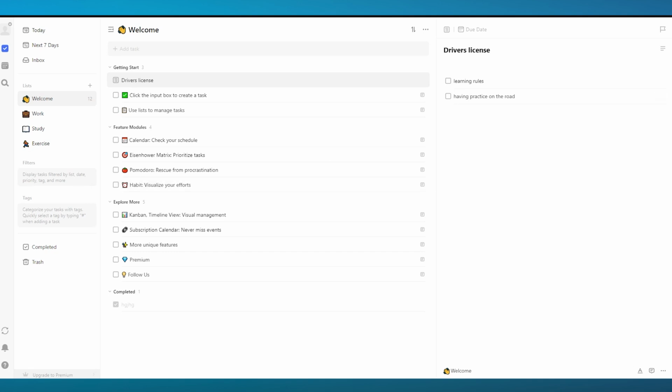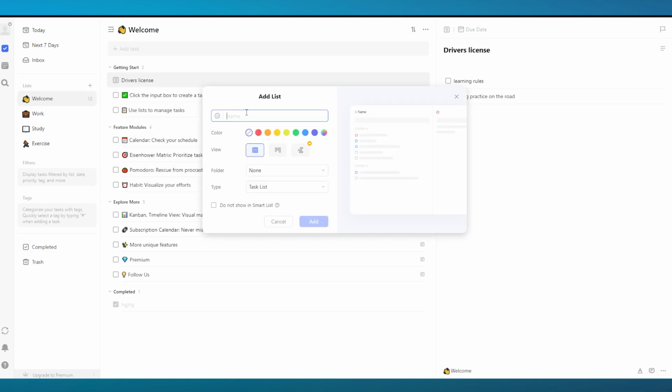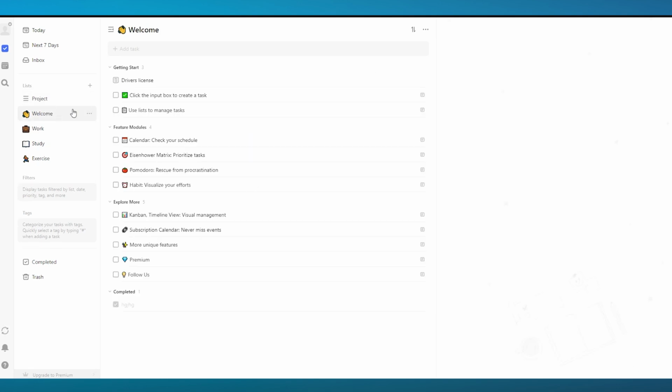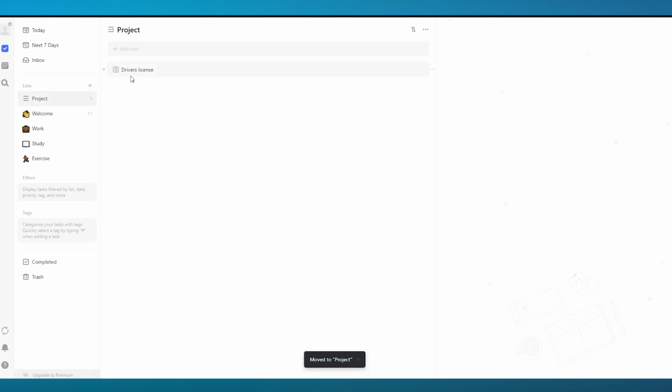So you can create all those lists down here, and you can basically create it in a checklist for better working. Now, obviously, once I've created this task, do you want to go ahead and create a separate project file for it? Or do you want to just keep it in as tasks? Now, I'm going to create a separate project file for it. And what you can do is you can actually drag this task into this project.